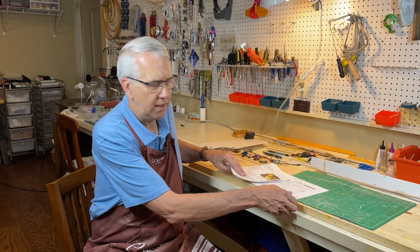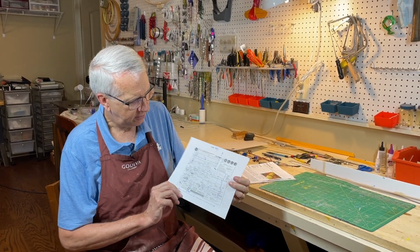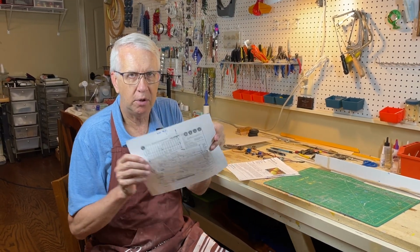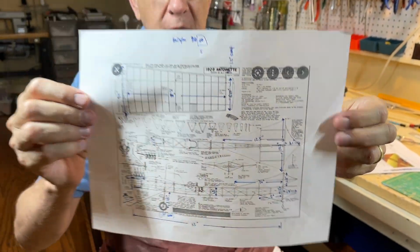The Antoinette won a 1909 flying contest with an altitude of 500 feet and a max speed of 43 miles an hour. That won the prize back then. So what I'm doing in this one is, I'll show a picture up here, but I just downloaded a 3-view of the Antoinette, and you can take a close-up look at this right here. This is available for download from the description in the YouTube video.